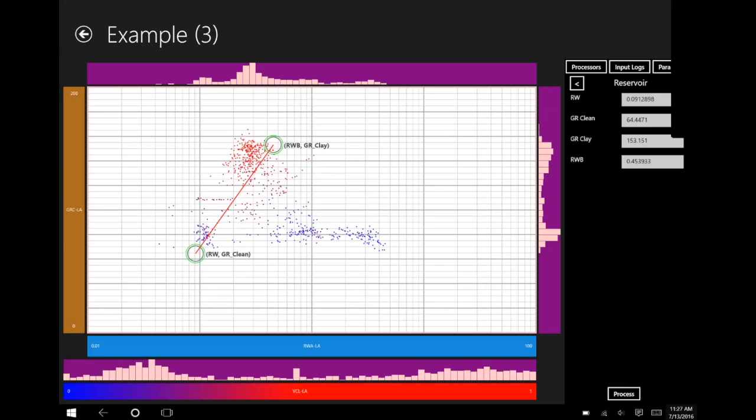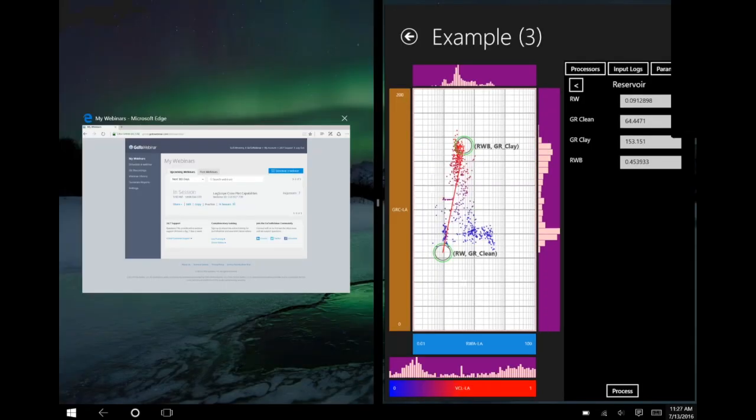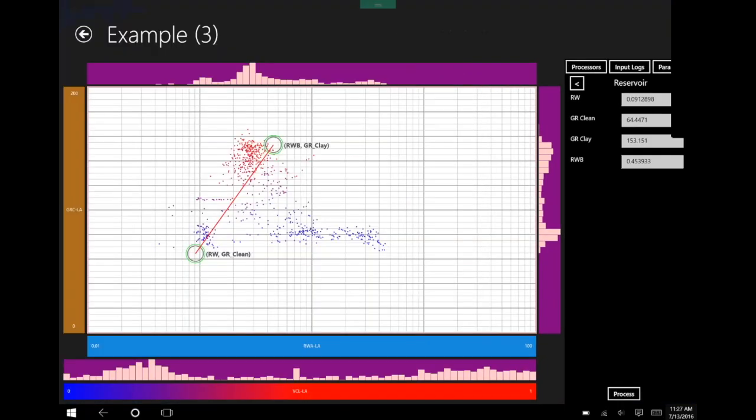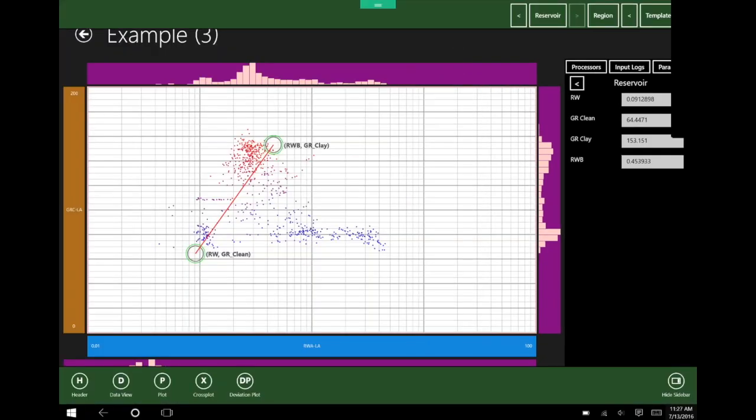And we can hit the process button, and that's done. Here we can actually also use the region command as well.